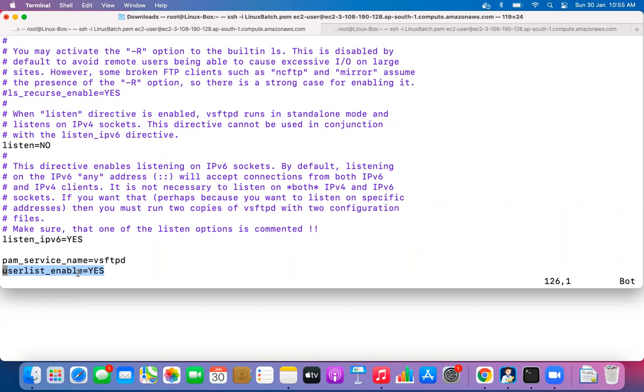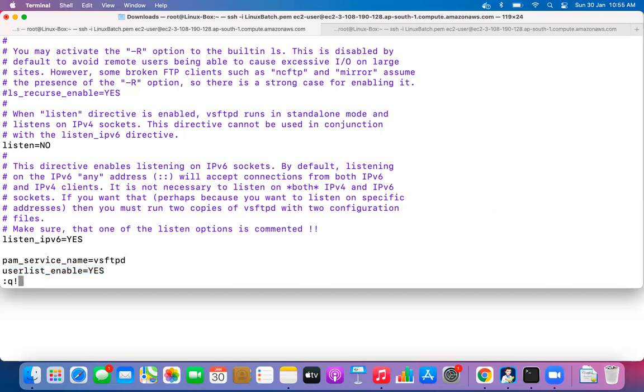So sometimes in real-time working, are we allowed to do this? In real time, FTP is never used, because FTP is a non-secure protocol. It transfers data in plain text mode. If usernames and passwords are enabled, and you capture packets with Packet Tracer, Wireshark, or maybe tcpdump, then your username and password will be captured in plain text format.